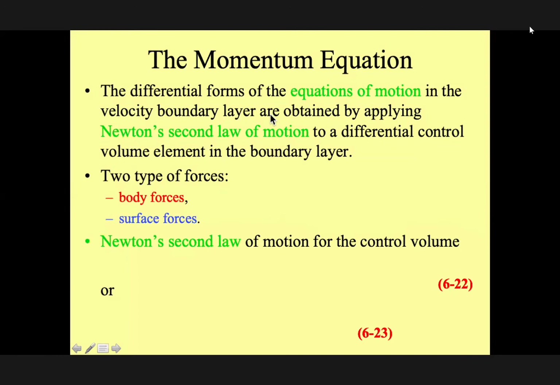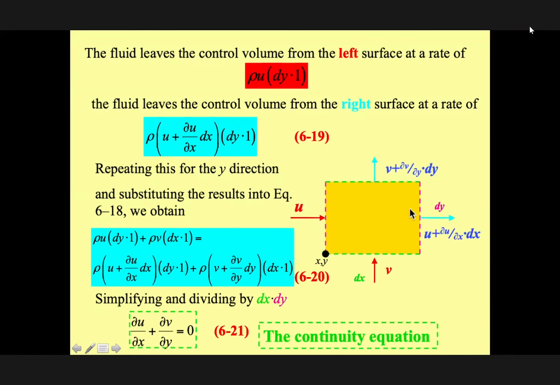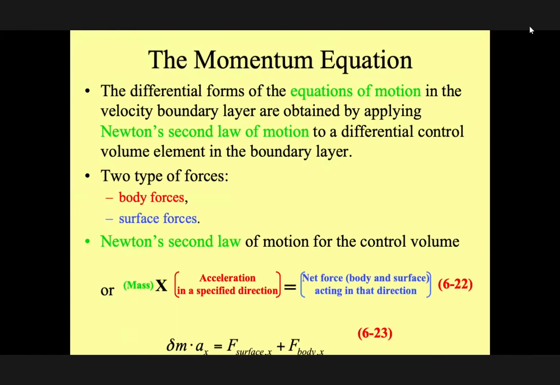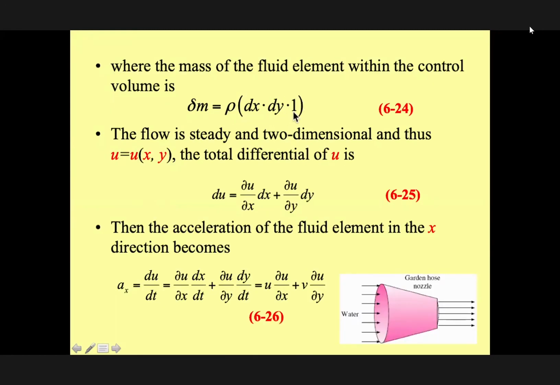If you don't remember, that represents the mass: dx times dy times the other length. This is the volume, and this is the mass of this volume, dx times dy and times the other length going in the z direction. But we consider two-dimensional flow, so the length is constant. Therefore, that exactly represents the volume, dx times dy, and the other length we assume is 1, times density. And now the question, what is acceleration? We define du, the total differential, as du over dt. This is just a definition, the meaning of the total differential.